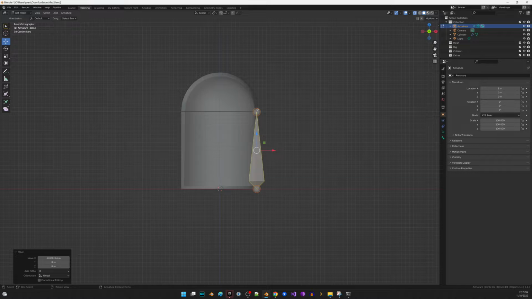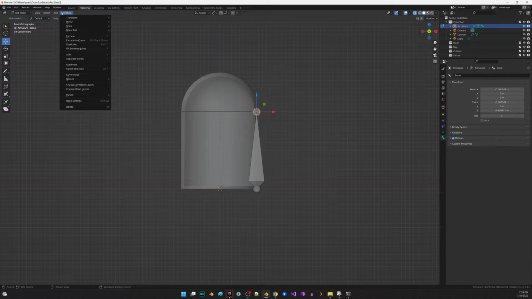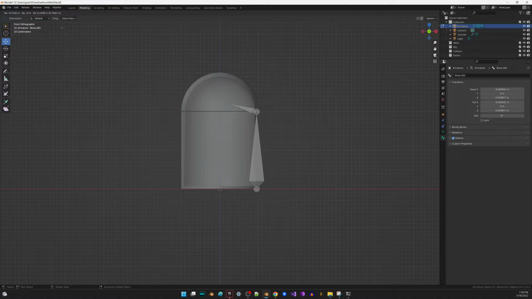Then what I'm going to do is we are going to extrude another bone. So I'm going to select up here at the top of this bone. We're going to now extrude another bone. E for extrude.